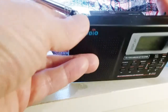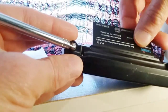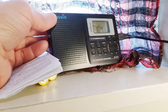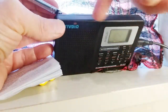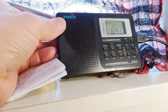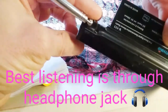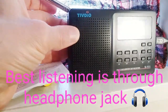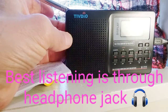Another cool thing about this radio, and last night I was picking up some really good stuff. It's got this flap in back, this plastic flap that you can hinge up. And I actually had this set up last night like this because the AM bar antenna is right back in here. And when it's facing this way, I notice it gets more surface area facing out the window. And I'm wondering if that's why the manufacturer made this kind of back hinge flap here, because I was picking up Chicago last night. I'm in southern Maine, and I was picking up stations 900 miles away, guys.